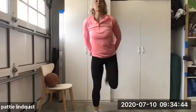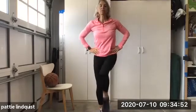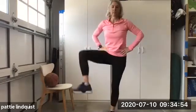Okay, let's do a little rotation. Rotate it out, okay? Alternating. Put your hands on your hips. Give your hands something to do. Okay, let's go the other way.